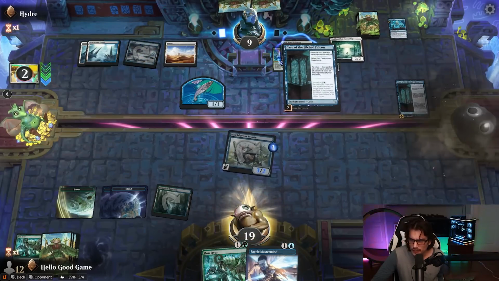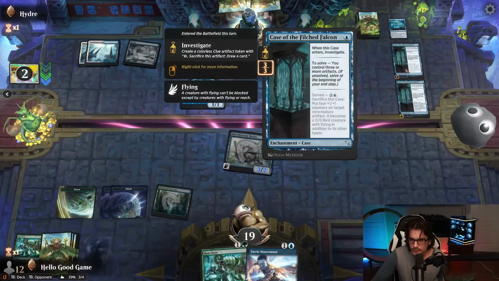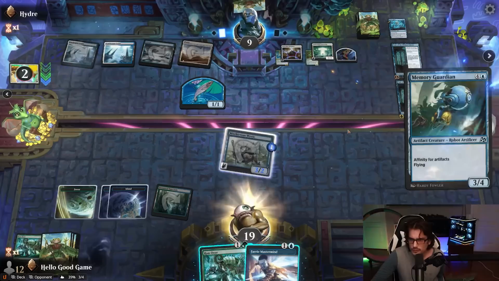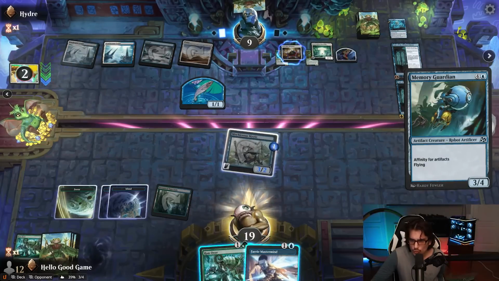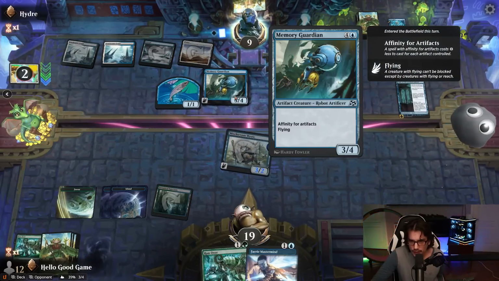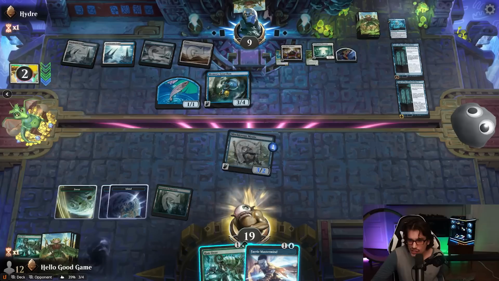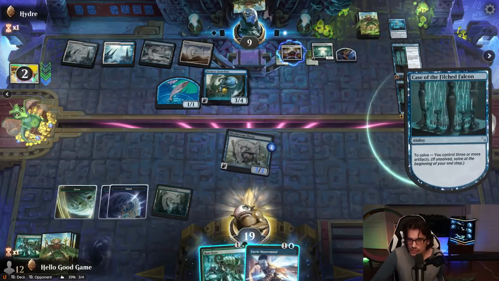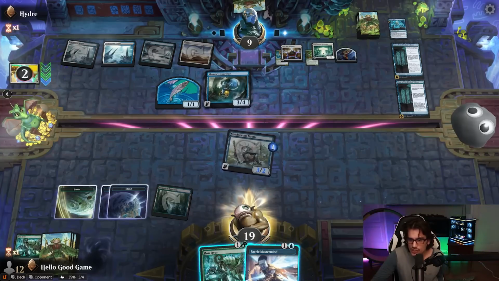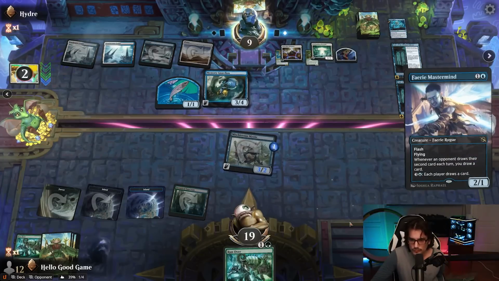Okay, this is fine. I mean, they do need to have those artifacts, right? Which they now do. Ooh. Mini for artifacts. That's pretty cool. That's a new card too, right? Yeah. Okay, Faerie Mastermind is out.